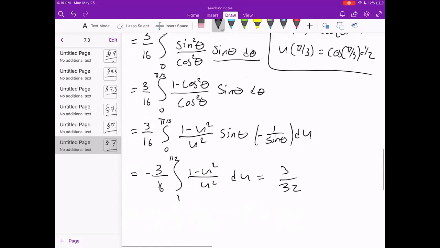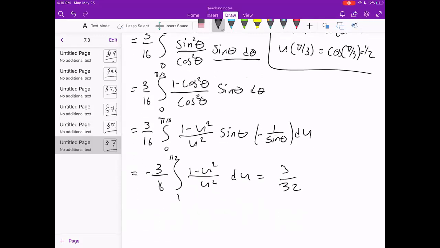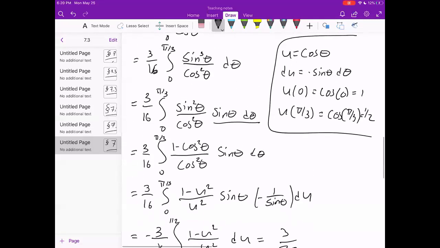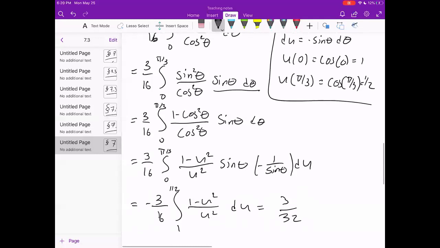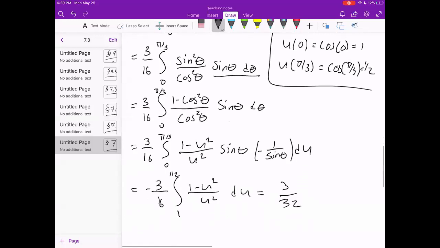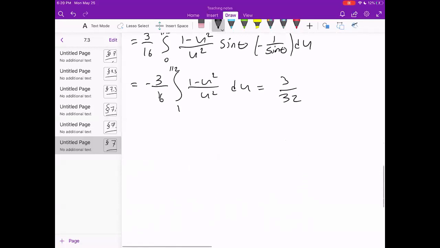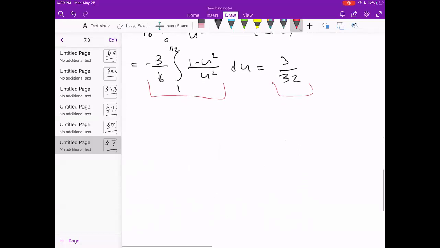So yeah, that'll take care of that. Okay, so just double checking my minus signs are right here. So everything seems okay. Yes. All right. Okay. So I'm going to move on from here then. So again, your job is to do this integral and get 3 over 32. It's pretty easy. You can do that directly by splitting the fraction up.